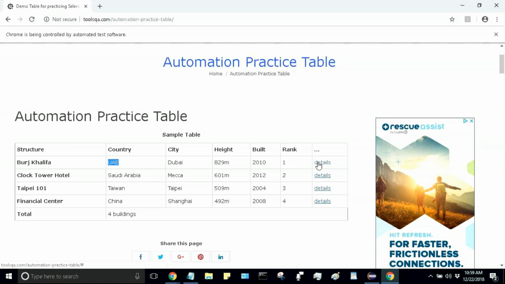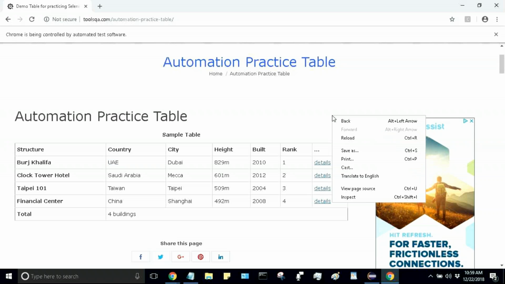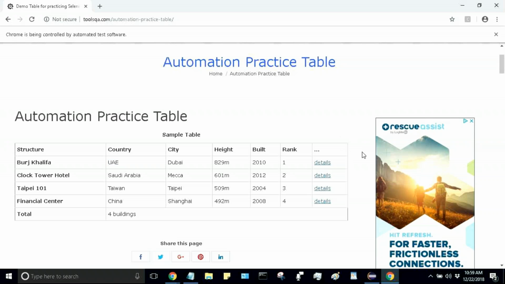To click on this, again, this is in the cell of a table. To click, find the XPath first. If you find the XPath of one and generalize, it would be easier. You can easily say this is row 1, row 2, column 1, column 2. So this is row 1, column 2. Row 2, column 2, row 2, column 3, row 2, column 4. Then 2, 5, 2, 6, 2, 7. So 3, 2, 3, 3, 3, 4, like this. You can easily generalize. So let's inspect this.